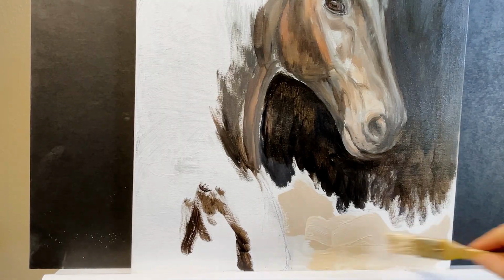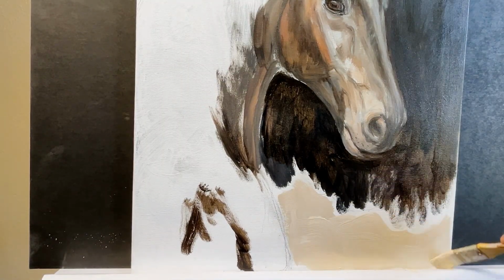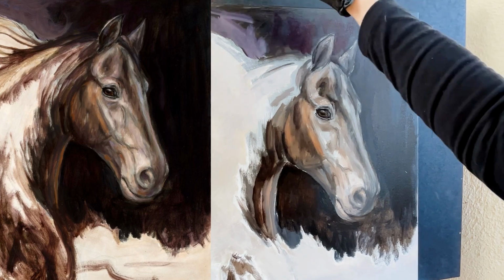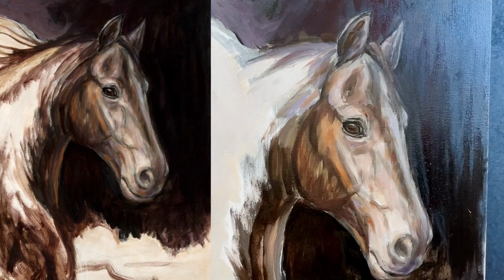I decided to cover the white of the canvas with paint, and I'll be coming back to this area as soon as it dries. And now I've added quinacridone violet to my paint palette, and this really creates a beautiful lavender tone.